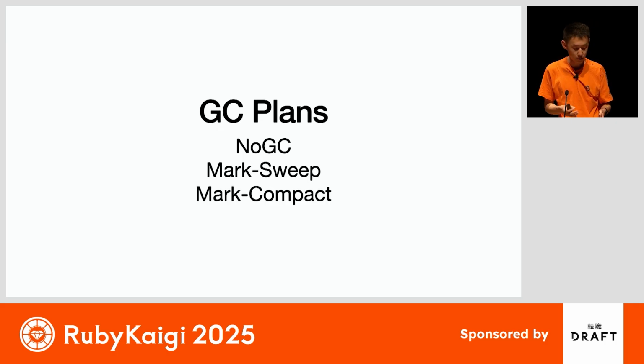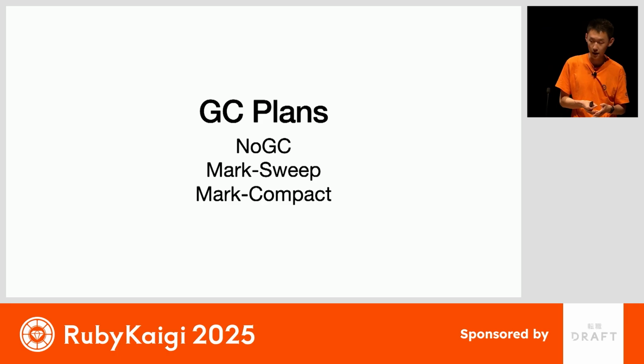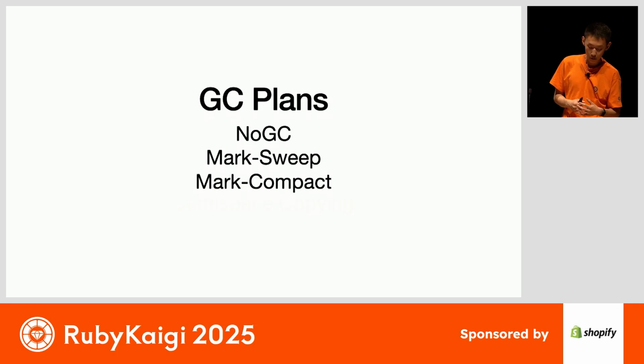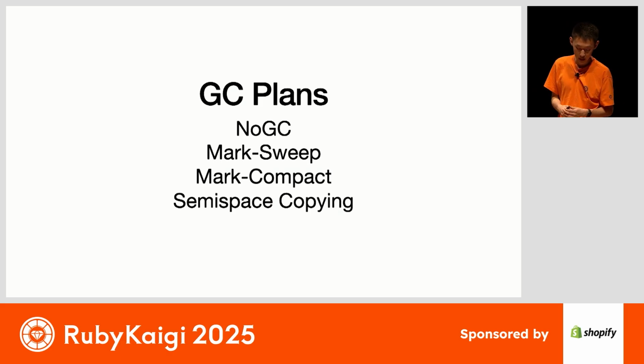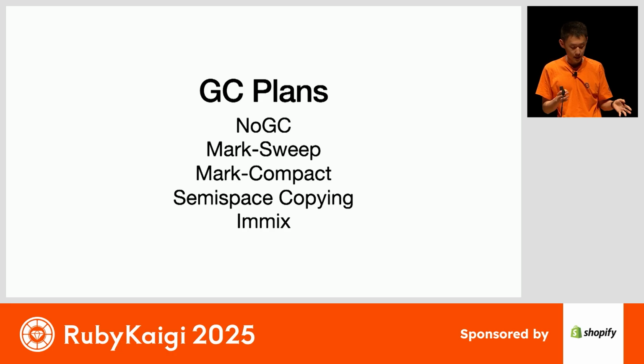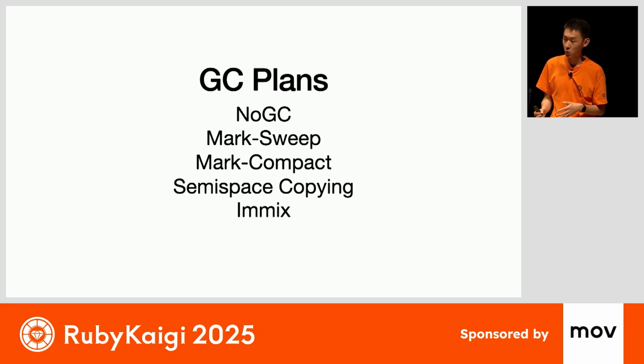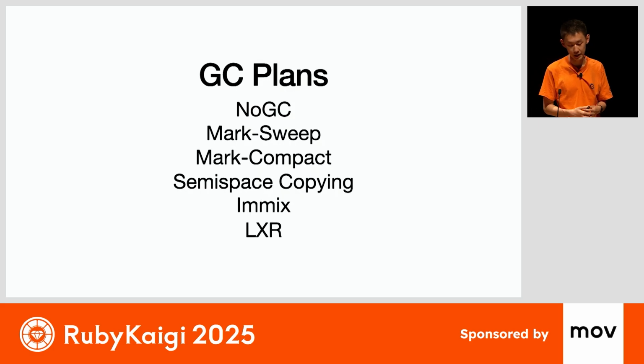We have mark and compact, which is similar to Ruby's garbage collector with compaction enabled and moves objects around to reduce fragmentation. We've also briefly discussed semi-space copying before, and MMTK also has this, but it doesn't support pinning because all of the objects must be able to move. Immix was also briefly discussed earlier. This is a higher performing garbage collector that supports pinning, and there is a work in progress implementation of LXR in MMTK. This is currently only integrated with the OpenJDK, and LXR stands for Latency Critical Immix with Reference Counting.